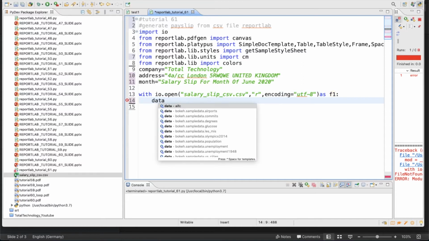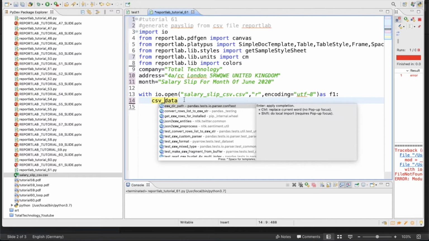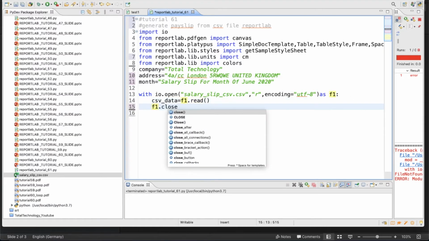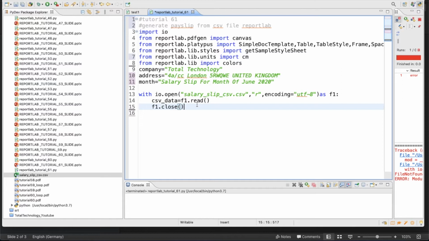Then csv_data equals f1.read, and then we close it with f1.close. Fine, that's it. So at this point we are done with simple CSV reading.